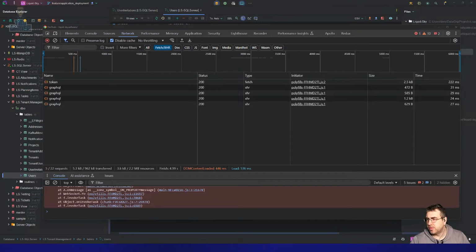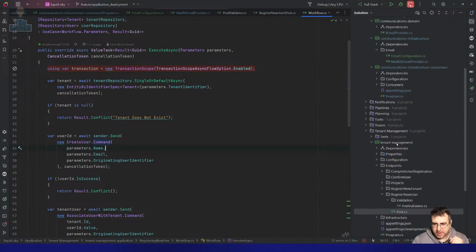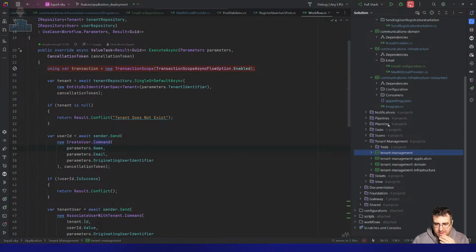API users. I bet I don't have a gateway for it. I bet that's the problem. I bet there's no gateway rule set up for it because I haven't used it in a long time.